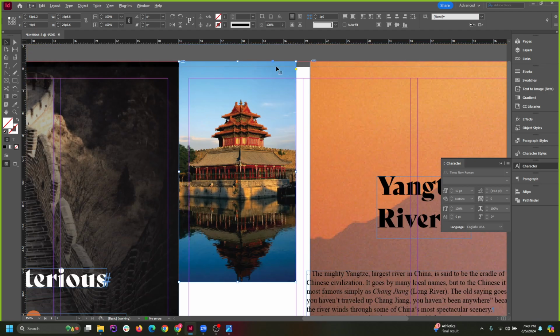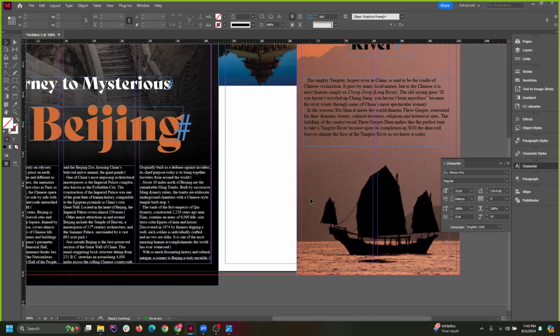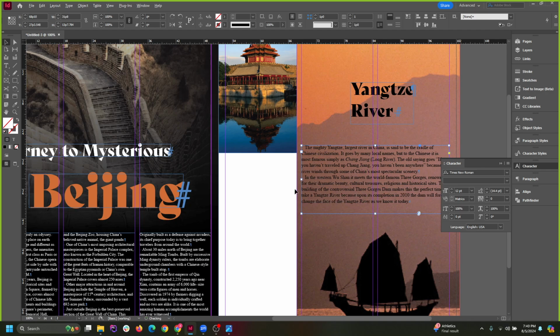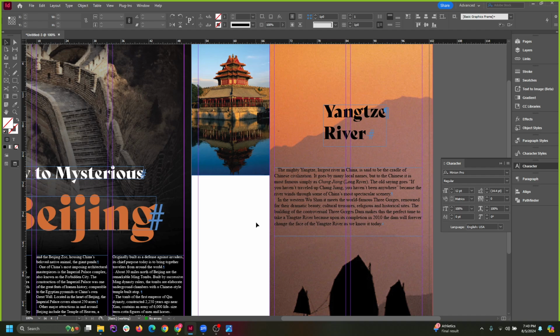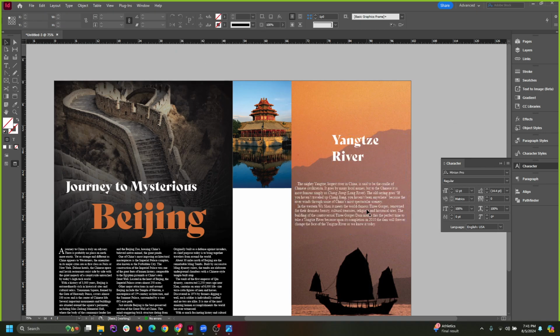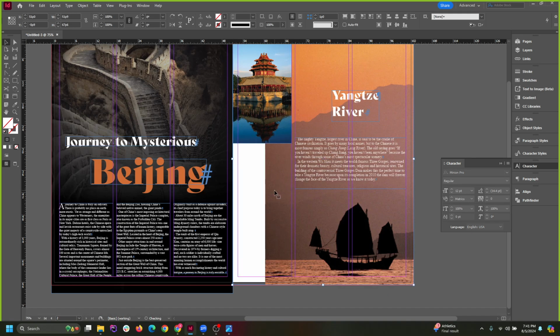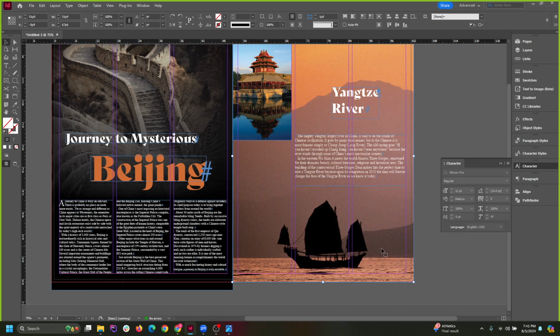So I think I'll move that there and then expand this one here. Yep, and this probably should be white as well. Actually, I'm gonna do this. Fill that whole page with that image.